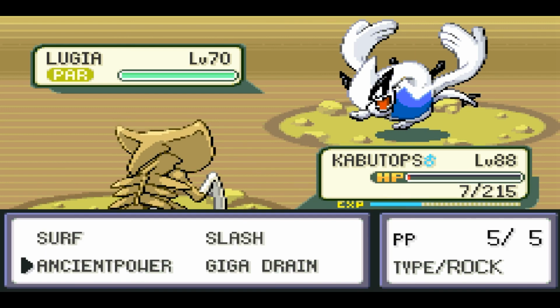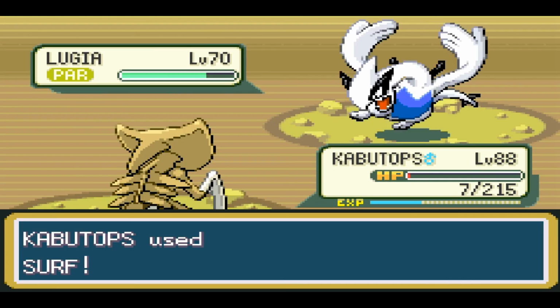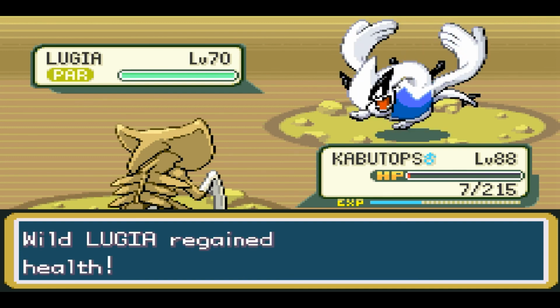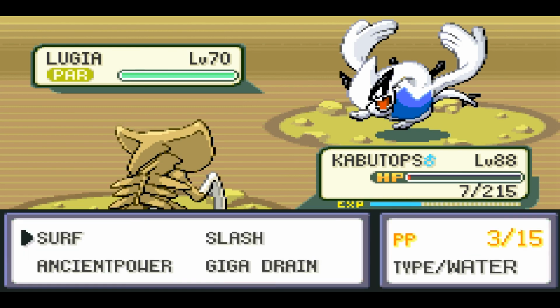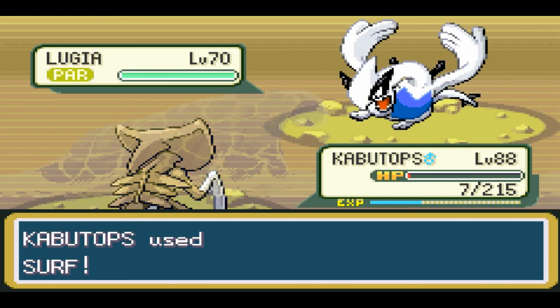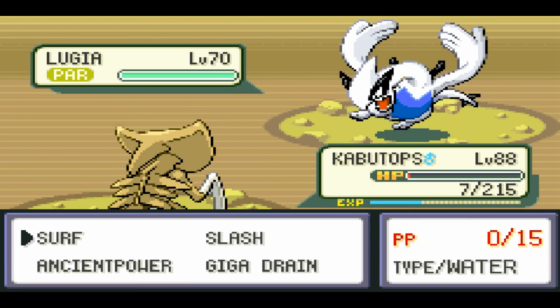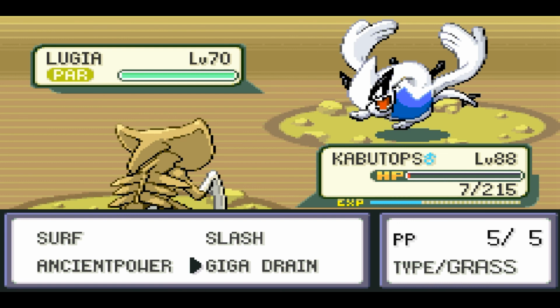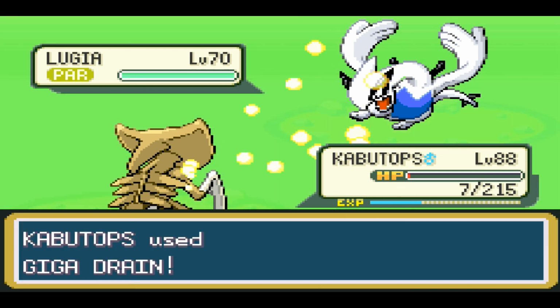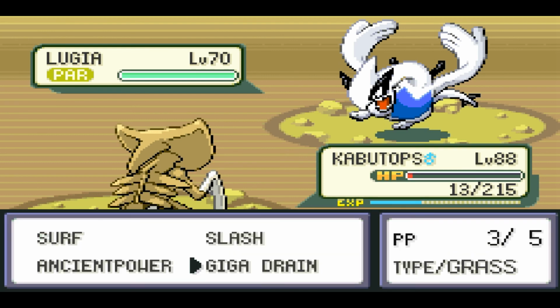this guy is going to work. I'm gonna kill him though. Okay, keep spamming your Recover until you run out, you freaking whore. I said freaking, not the other word that people say. Oh crap, there's no PP left for that move. I'm just gonna go for Giga Drain. I'm gonna take some of your HP while you keep on restoring yours.